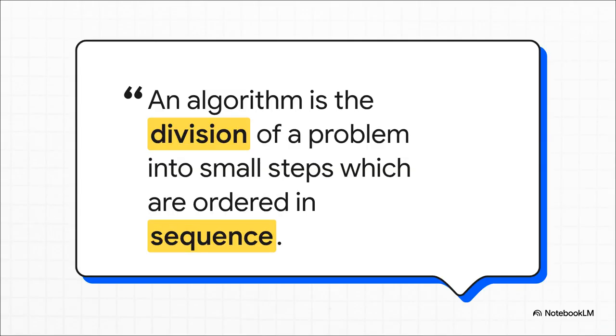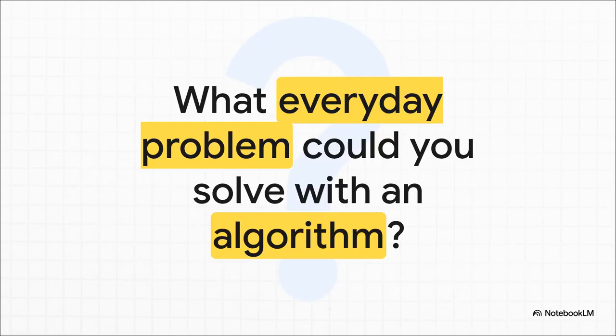I think this quote really just nails it. At its heart, an algorithm is all about one thing: breaking down a big, scary, complicated problem into small, manageable, and understandable steps. It's really the art of structured problem solving. So here's the big takeaway. Algorithms are not just for computers. They are a fundamental way of thinking.